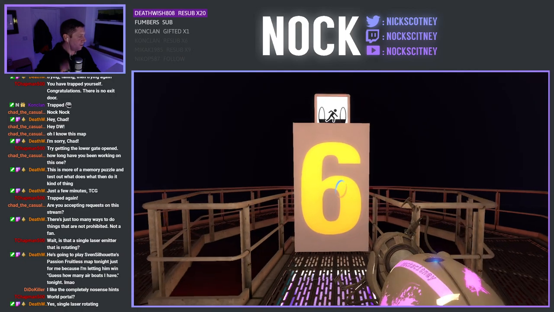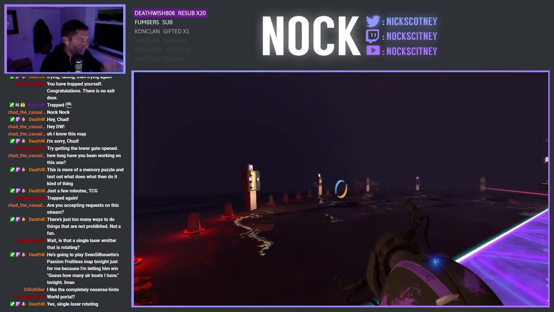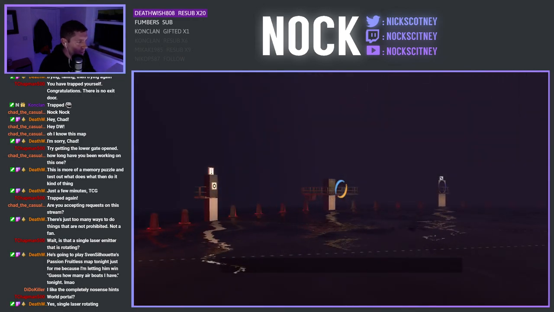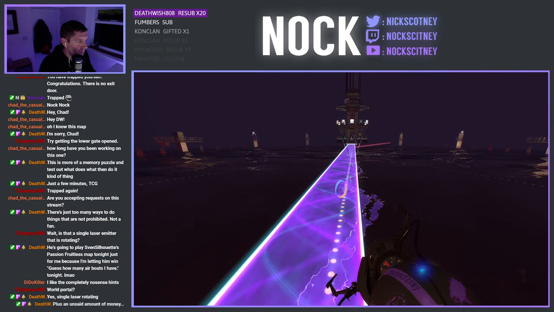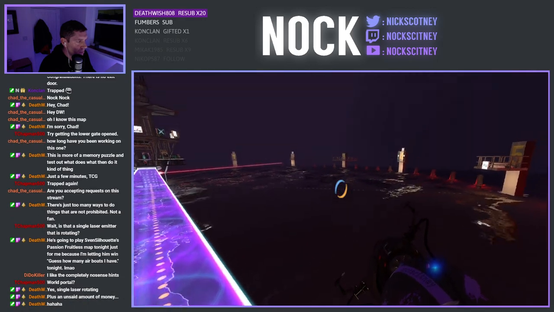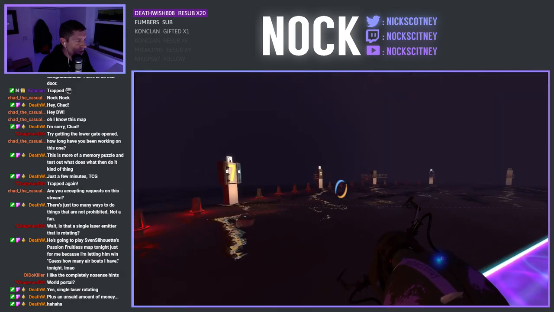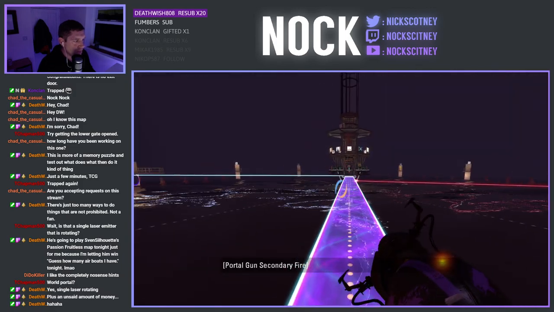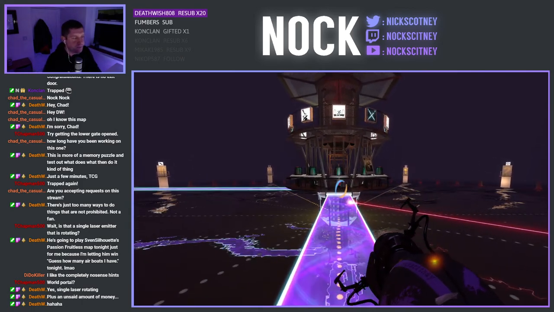Alright, so we link that together with the whirlpool. Great. Then what? The only way to get over to those ones there will be using the light bridge. Also, there's a button here. Let's go and press this button.